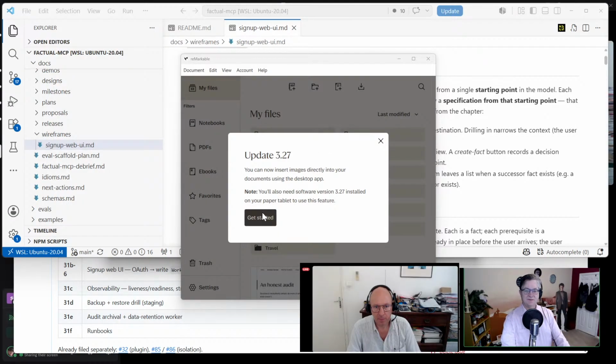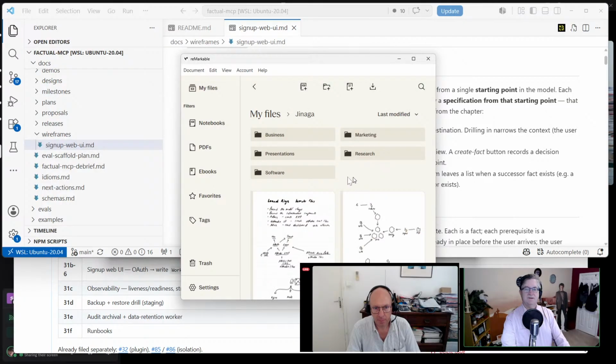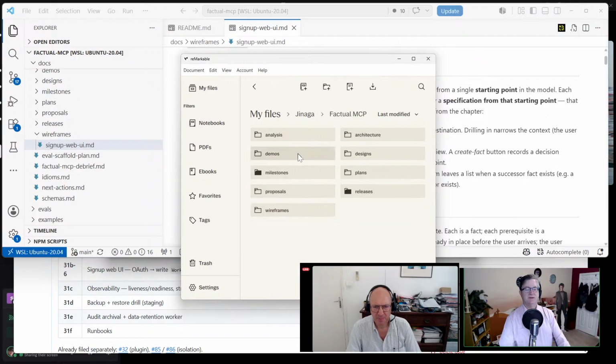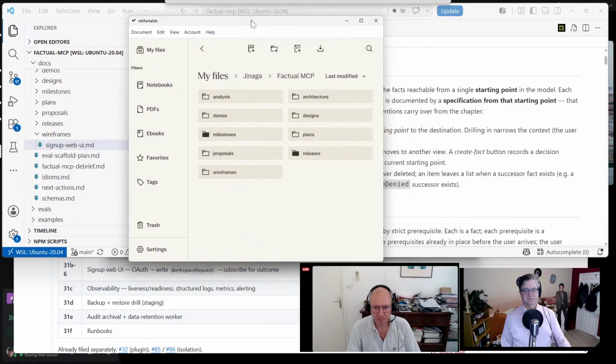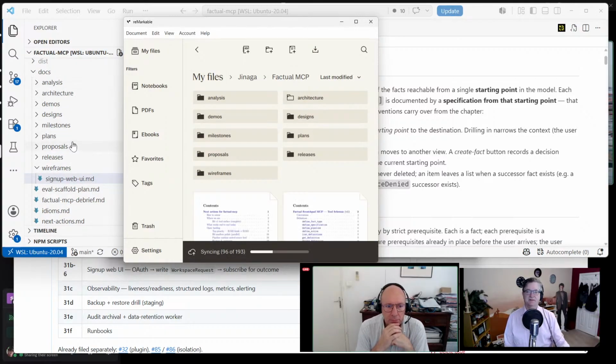Yeah, so let's go to Jinaga and updating the folders. We've got this factual MCP folder, and in here, all of the same folders that you see inside of Docs.